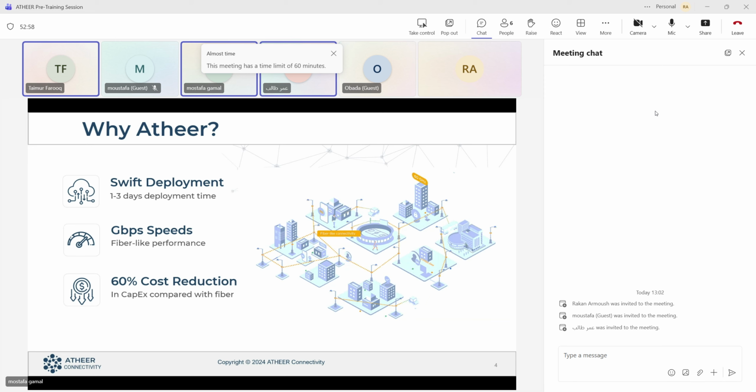Gentlemen, I have a question for you, please. I'm sorry. It's the same question that you asked earlier, that about your plan. So do you have any specific area that you've identified where you want to start your services? Because it's going to help us build the RF plan for you, do the whole coverage analysis. And, so we know how to start, where to start from, and then build from there.